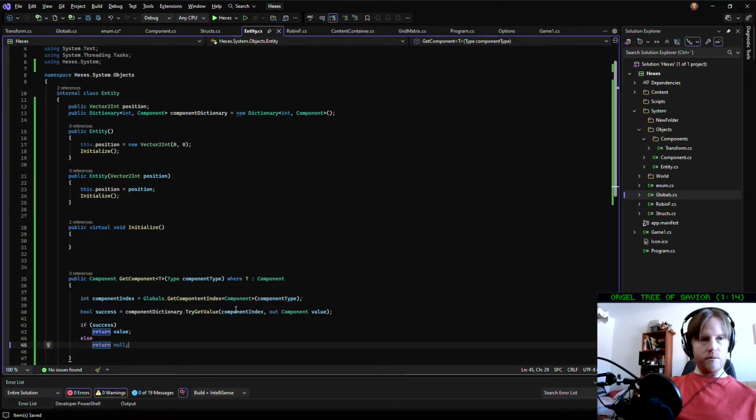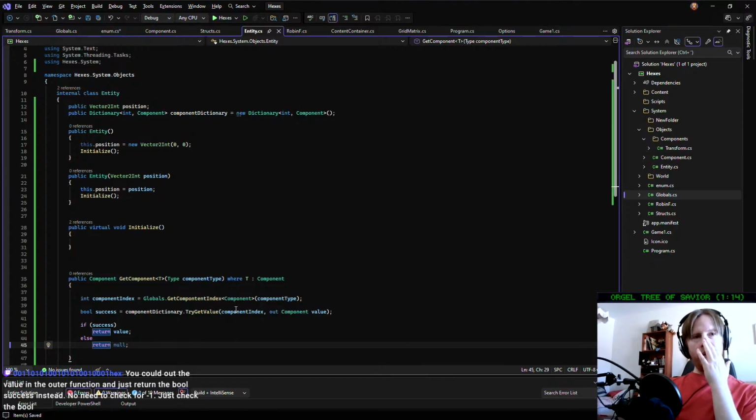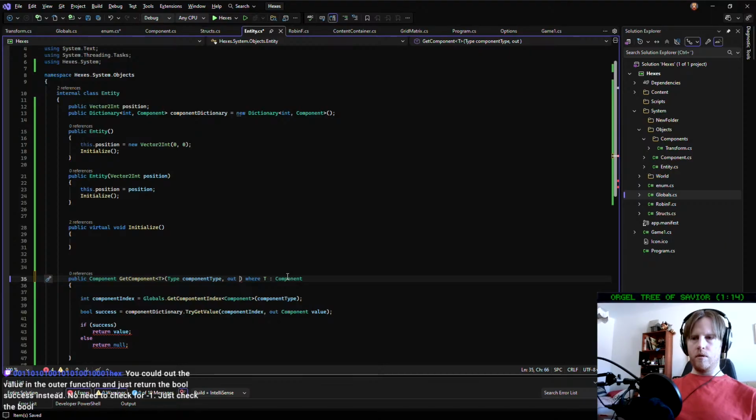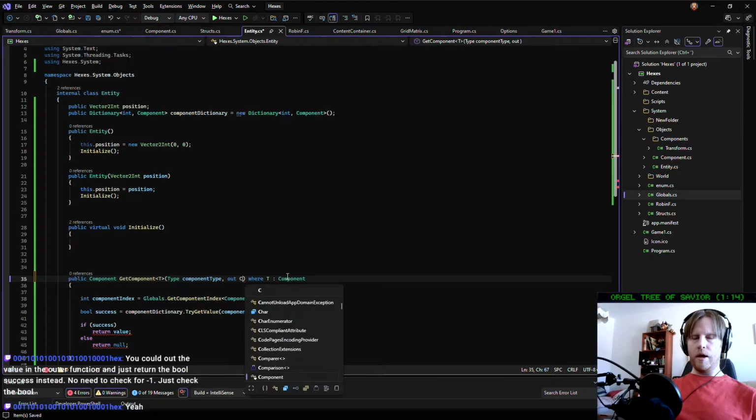What should I do? Should I just return a null? And should I always just check for if null? You could out the value in the outer function and just return the bool success instead. Oh yeah, you mean we also do an out? Yeah, that makes sense.